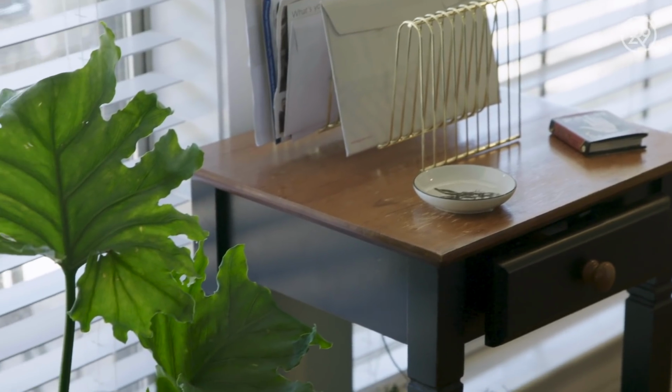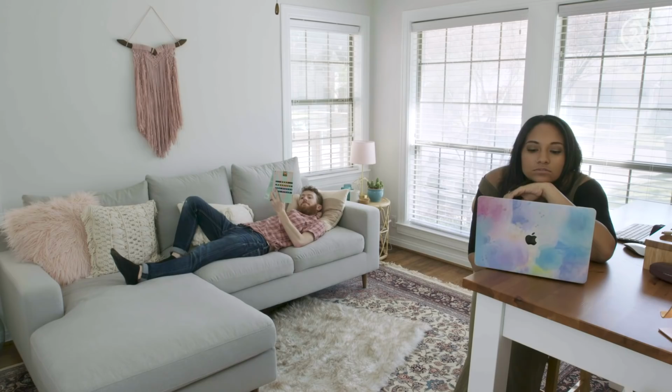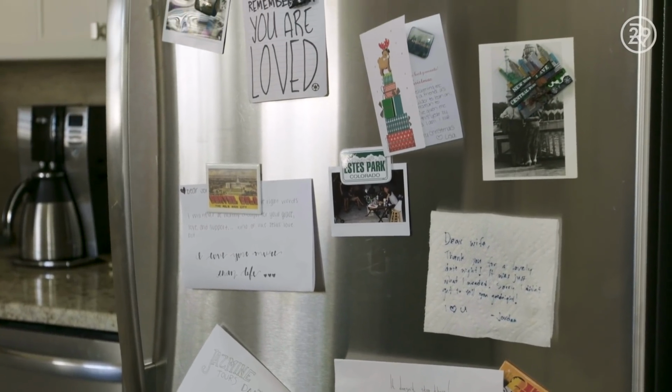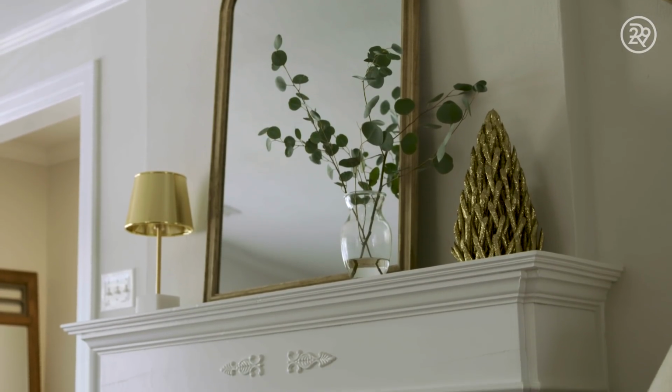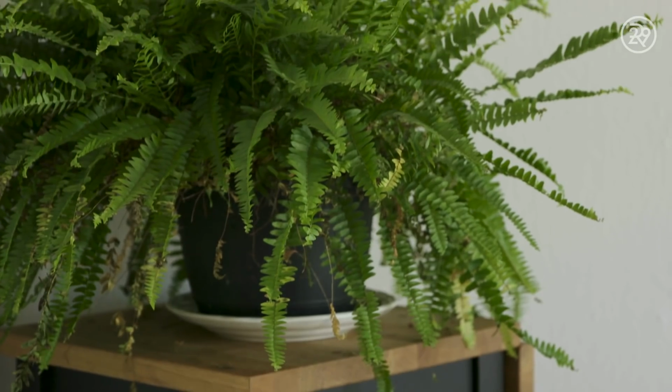And I know a home is never really complete, but the moment I finally felt it was right was when I wanted to choose staying in with Jordan over happy hour. On the second day after we moved in, it already felt like home and it felt relaxing because Jazmine spent so much time setting up and staging the living room and the dining room to feel very lived in. I feel lucky to live with somebody who, beyond being an amazing person, also has a really good eye for design.